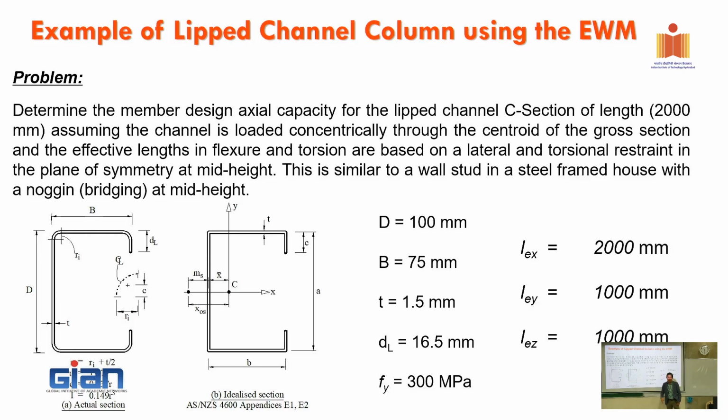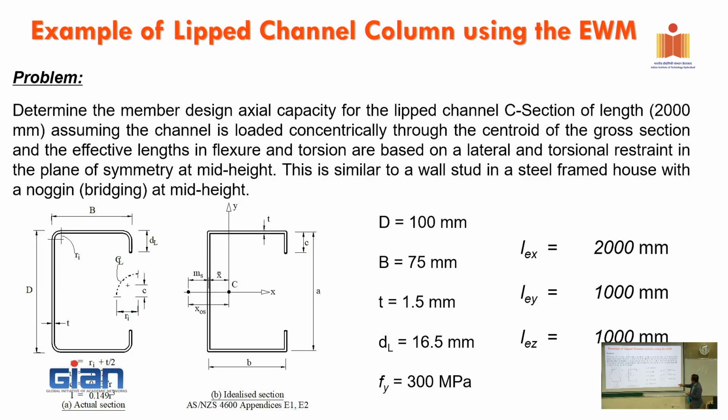So in this case, we use normal strength steel, Fy equal to 300 megapascal. Okay, so this is the effective length. So this is a 2 meter column, right? So you've got LEX, LEY, and LEZ. So L is effective length, where it buckles in the x-axis, y-axis, or torsional axis. We're going to talk about those three buckling modes later.